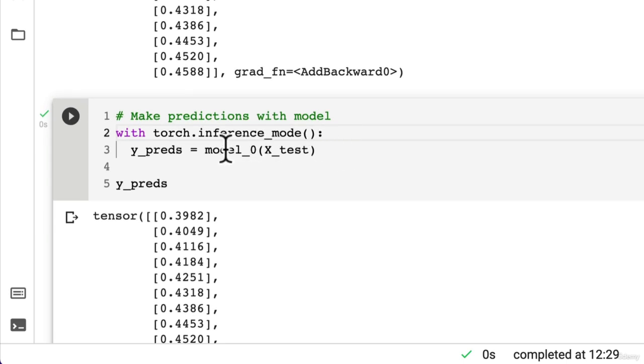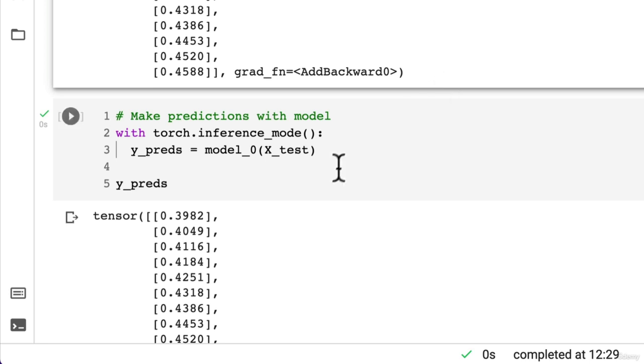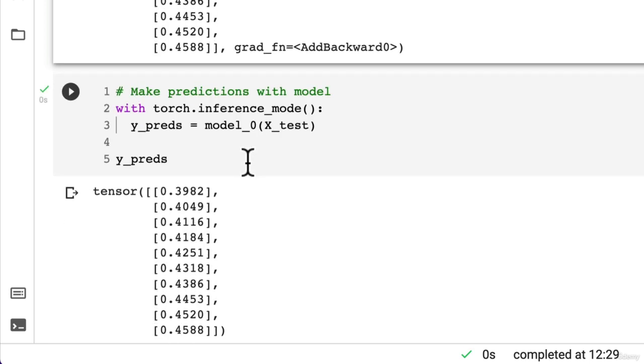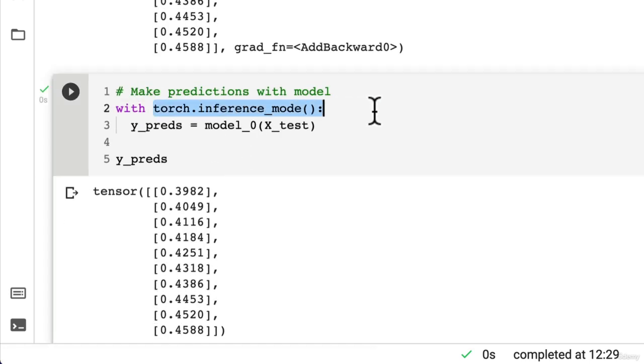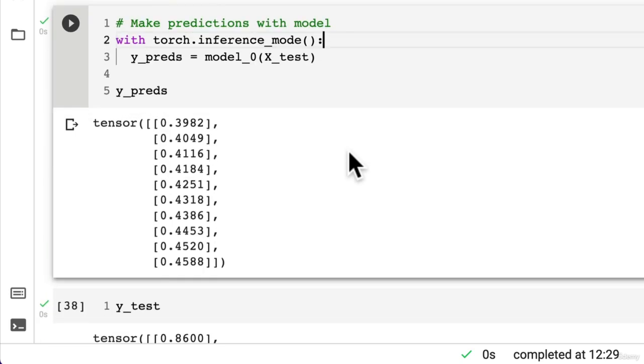Because when we're doing inference, we're not doing training, so we don't need to keep track of the gradient. We don't need to keep track of how we should update our model. So inference mode disables all of the useful things that are available during training. What's the benefit of this? Well, it means that PyTorch behind the scenes is keeping track of less data.